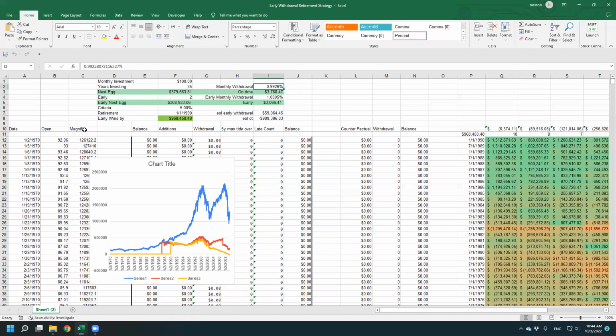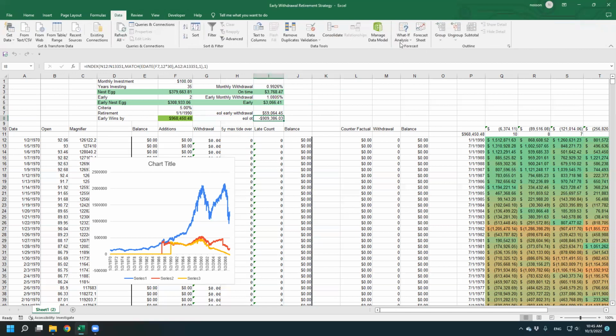Again, this is the monthly withdrawal number, which you get to by using the goal seek function. Basically, you click on this cell, end of life on time. That's what that stands for.